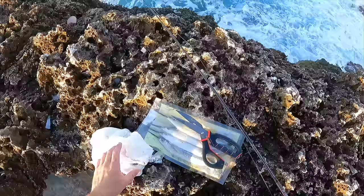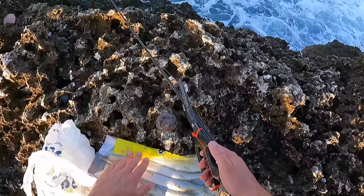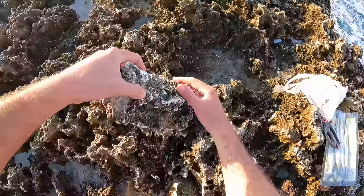All right, nothing's been working thus far, so let's give these giant snails a go. I'm guessing I just pop these open like the conch. And of course, like the conch, they're probably just insanely hard to open. Let me get a rock. The rock broke instead of the shell. Isn't that amazing?